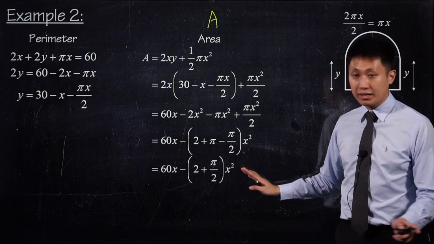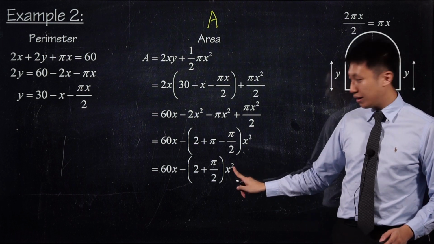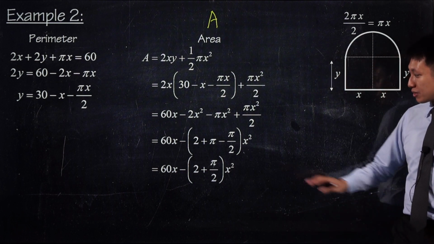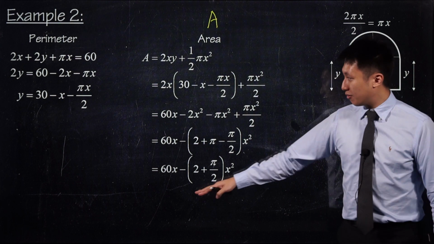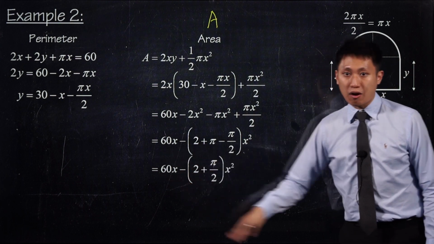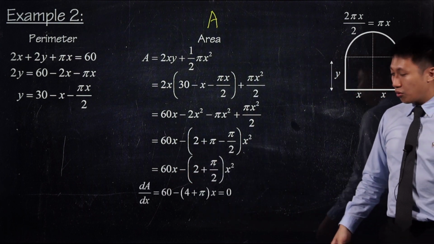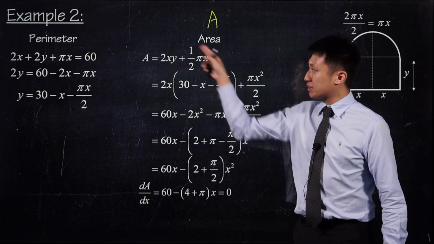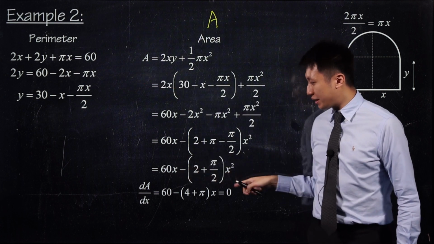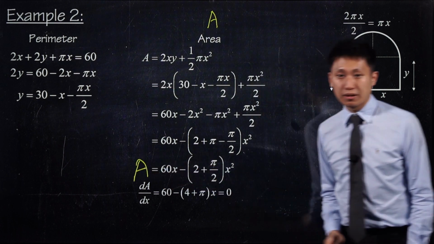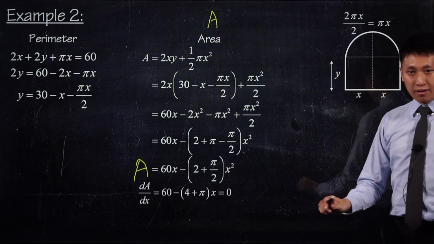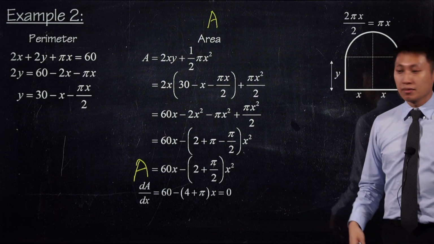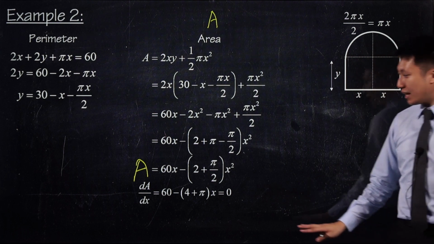If you want to differentiate everything, it's fine. You just differentiate x squared, which is 2x. So now we are kind of done for this one. We leave this as our A. Then what we do here is to find the maximum. You want to maximize this function, and now the function is given by this already. The nicest form that we can find. Then we differentiate it, set it equal to 0, and that's our maximum. Easy as that.